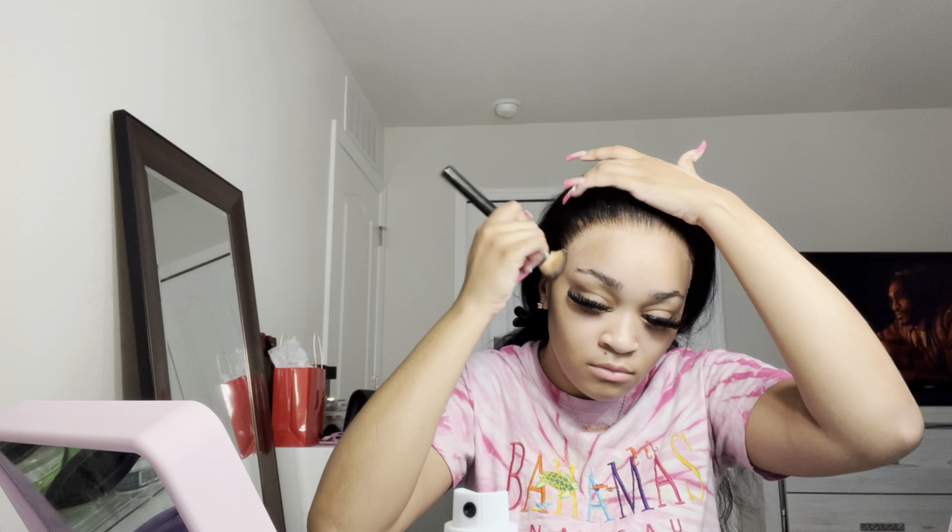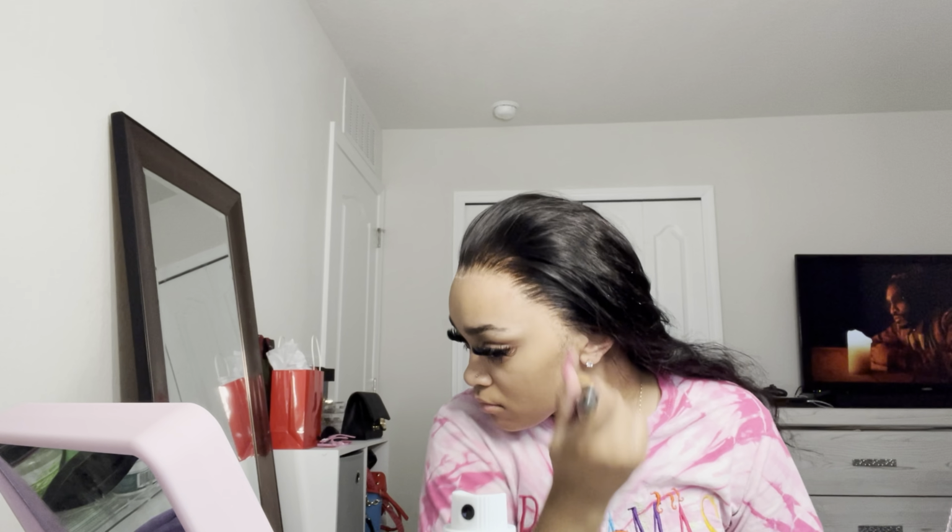So this helps with the melt also. You're just going to put a little bit of foundation or a shade closer to your color and put that on your hairline, and then spray some hairspray on top so that way it's sealed in.